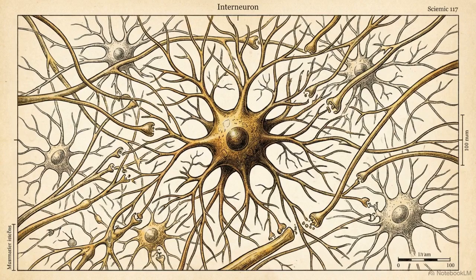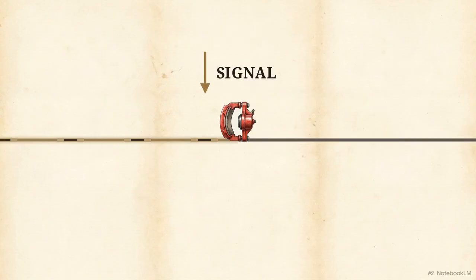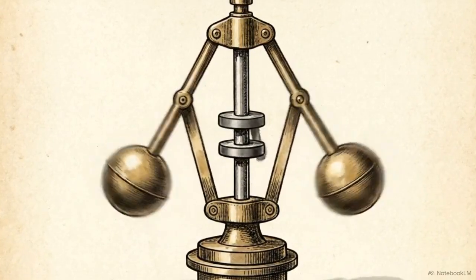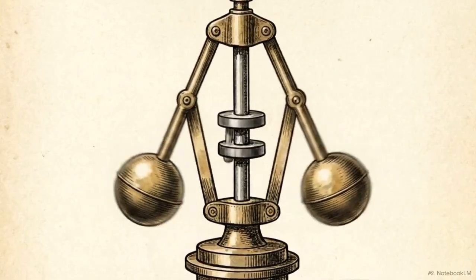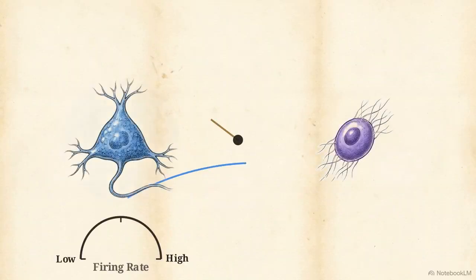To understand why this specific cell's death is so catastrophic, we have to look at how it is wired. Most inhibitory interneurons act as a simple brake. They receive an external signal and clamp down to stop a neural circuit from firing. The somatostatin cell is different. It functions as a mechanical governor, an engineering device driven by the very speed it is designed to limit. The somatostatin cell receives its excitatory input from the exact pyramidal cells it is responsible for inhibiting.